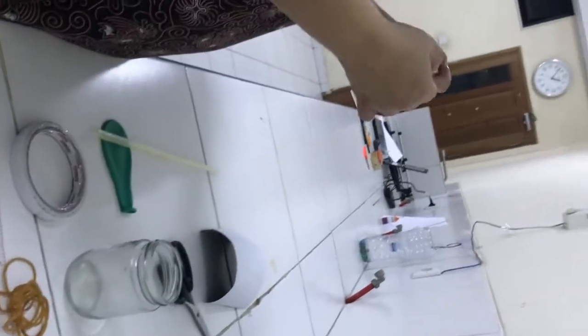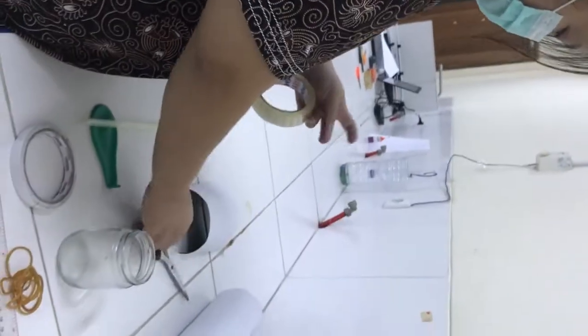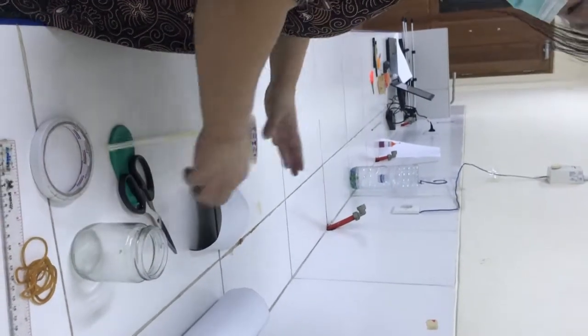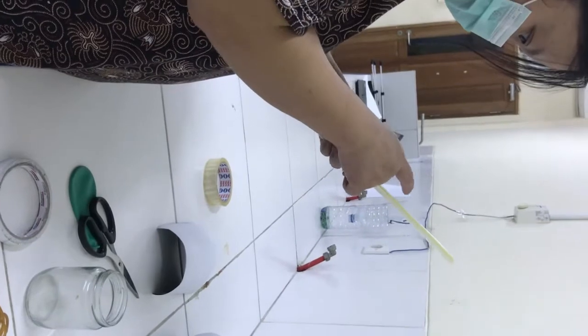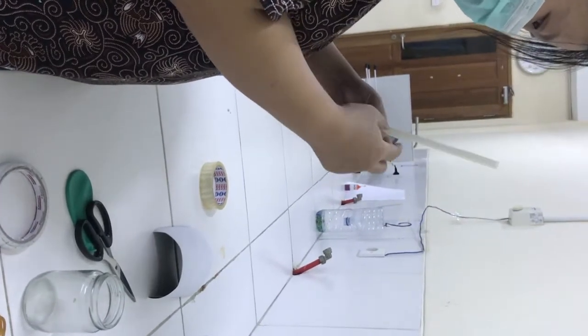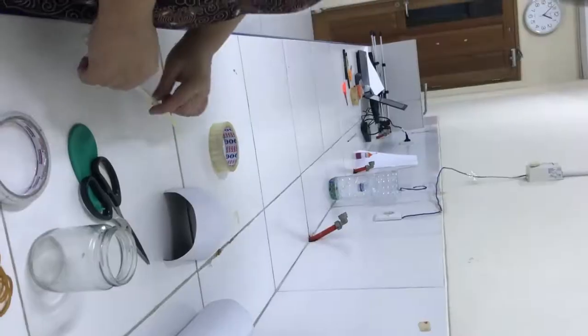Yeah, so the second one, you have to secure the straw so it will not move and will not separate. You can use this a lot of times. Here, the longer the straw is, the better for me.